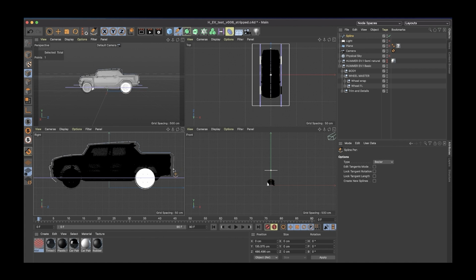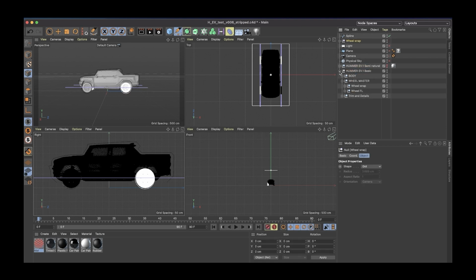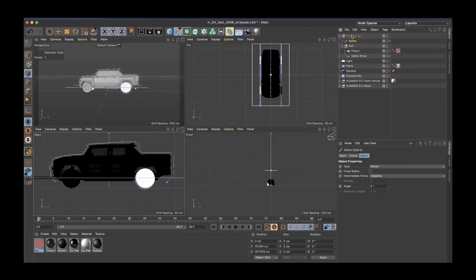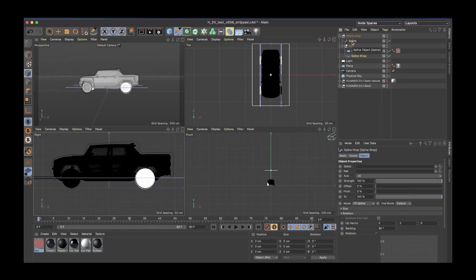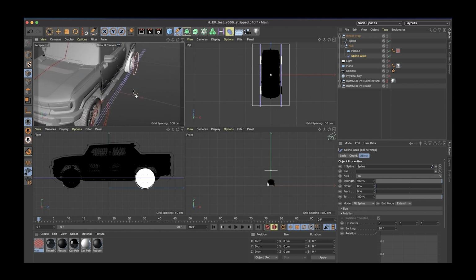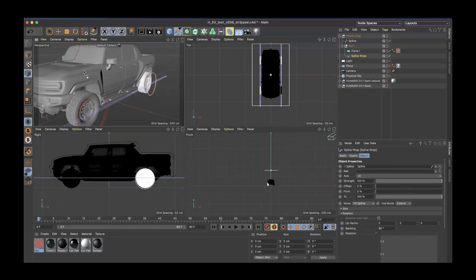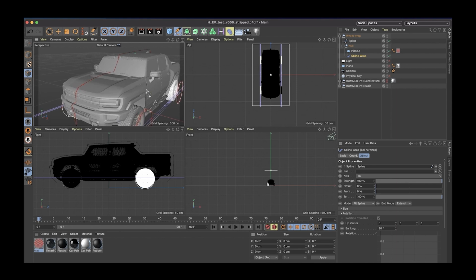And yeah, I'm just gonna wrap this around, bring it down, and what we'll do is I'm gonna take that spline wrap rig that I had created, duplicate that out, pull it out of here. Let's delete the circle that's in there. I'm gonna drag the spline in there. Let's tell spline wrap to follow that spline. And now we should have, cool, our orange element is now wrapping over the vehicle.